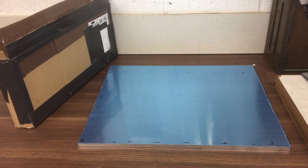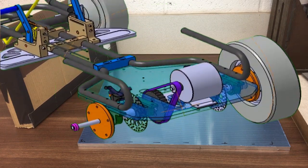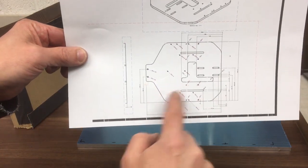Okay, now we'll move on to the drive plate. So this is the plate that will house the motor, the axle. It basically bolts onto the back of the cart. And you probably won't be able to see all the details in here, but there are a number of slots.